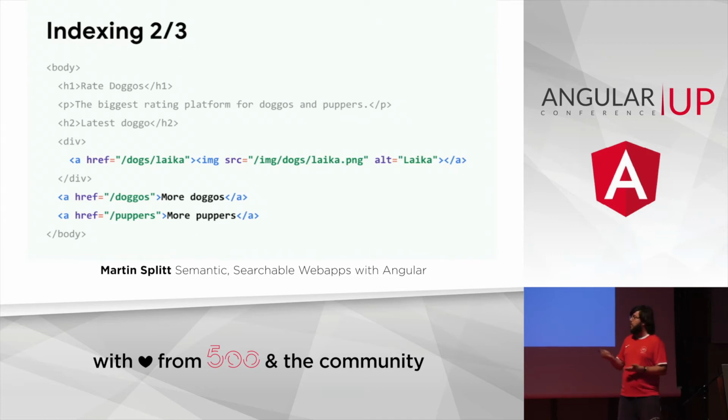Or if there's other doggos and puppers, then I can go to these other links and I see a new document that describes to me what more doggos are there. Probably also in the same format, so there's a page for each doggo and each pupper, and might have an image, might have some descriptive text, and will have a rating probably.